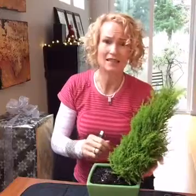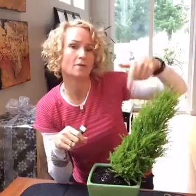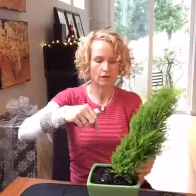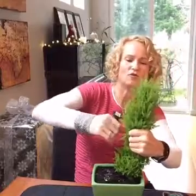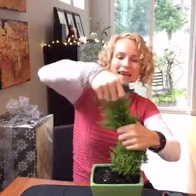And then what you do, and these things, you can manhandle them, okay? You do not have to be gentle, and you can even wrap them a little tighter than you think you want them, because they will pop open a little bit over the next day or two. They will also continue to grow. I've kept them as a Grinch tree into February, and they've got little sprigs coming out all over them. So don't worry if you feel like you're wrapping too tight, okay? At one point I'm going to have to stand up here. So I'm going on an angle, and I'm grasping, and I'm wrapping around. And then, oh yeah, this is a really stiff one. And then I'm going to bend as I go.